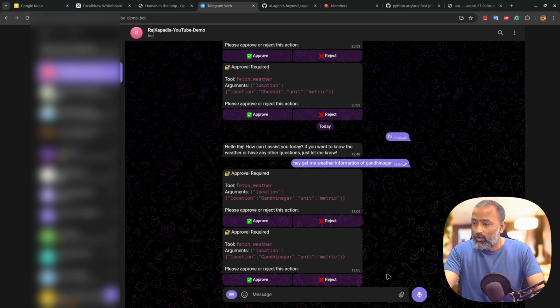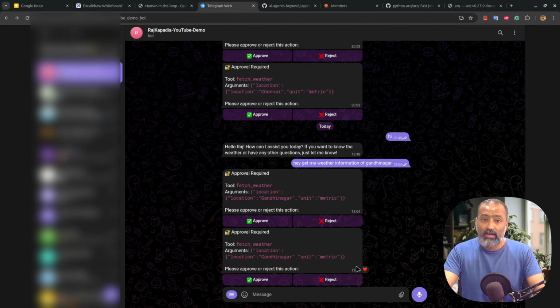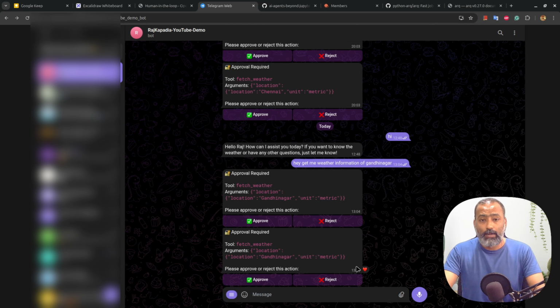So let's approve this. You may wonder why we are getting the same approval or rejection request for the tool. I have been facing this small issue with the latest OpenAI Agent SDK package. It seems that this human in the loop functionality is not yet production ready. However, I have tried the same functionality with the TypeScript package of the OpenAI Agent SDK, and it worked well in the TypeScript part. I know this human in the loop can be very confusing, but if you understand the core concepts of human in the loop, you can implement it for your use case.